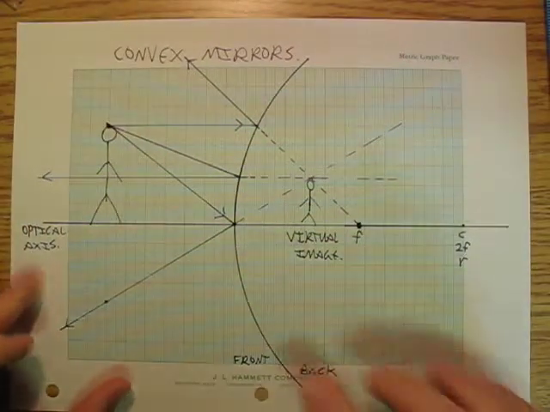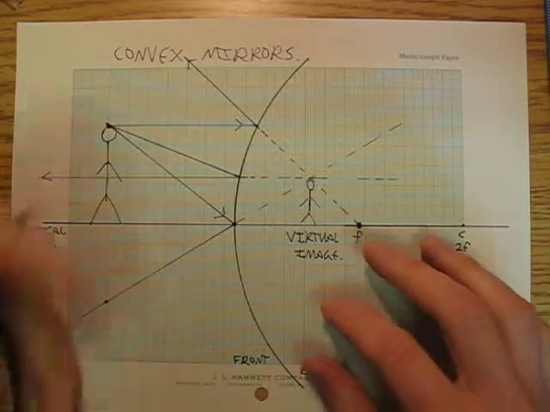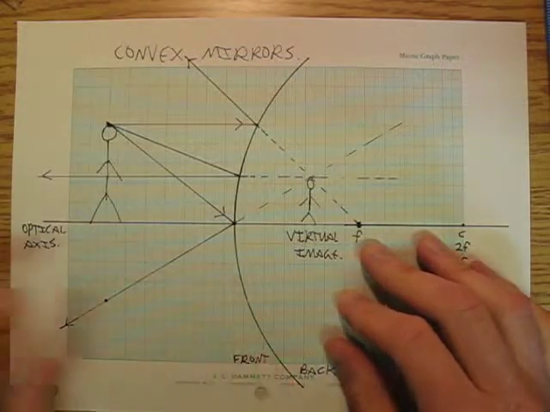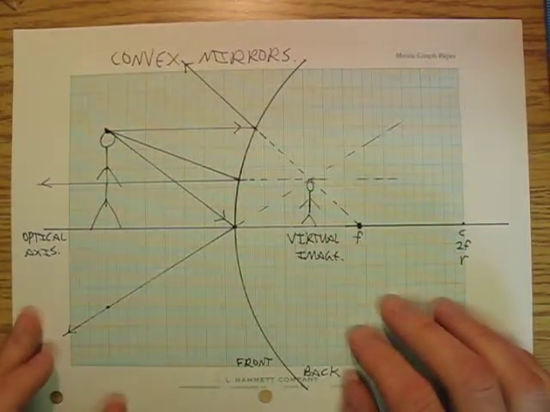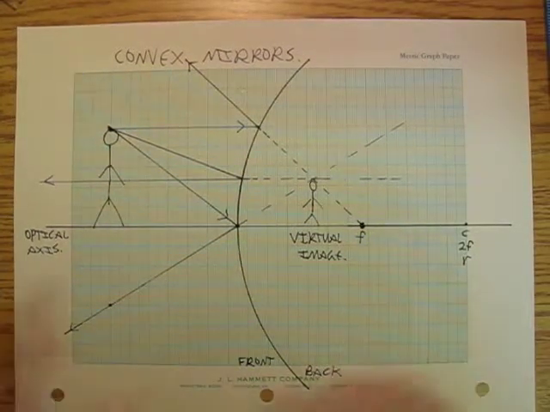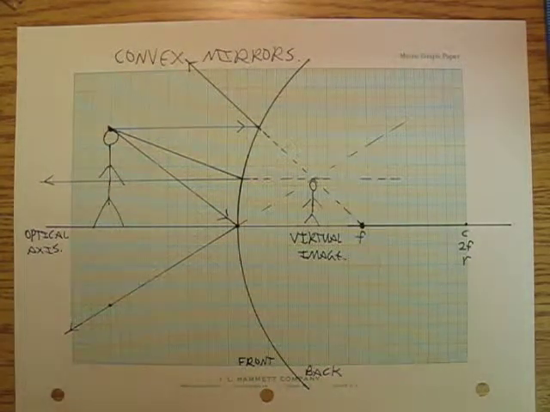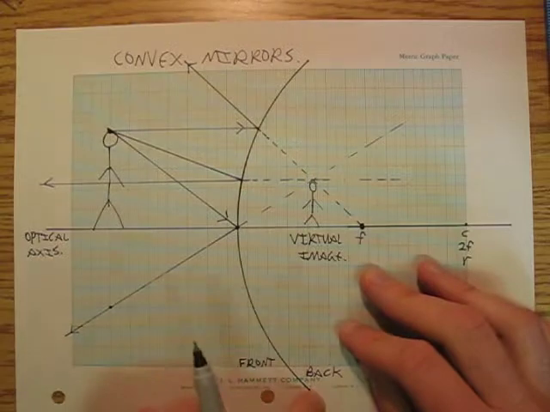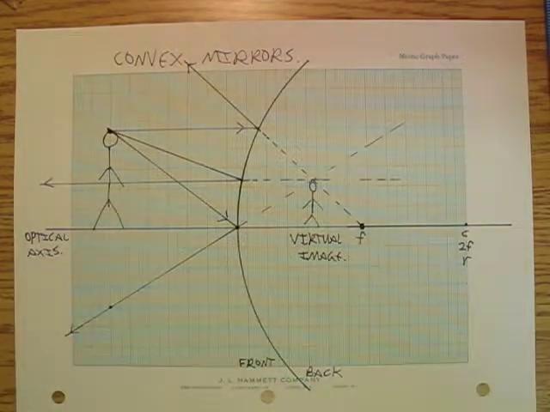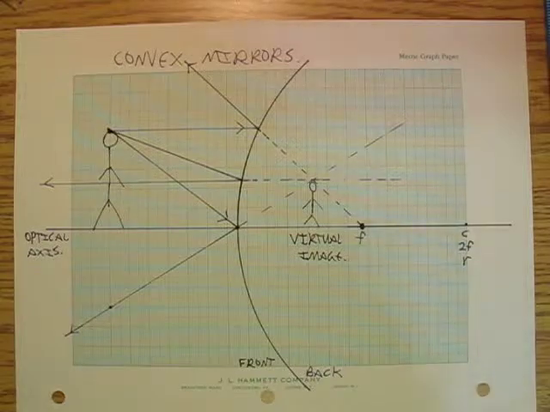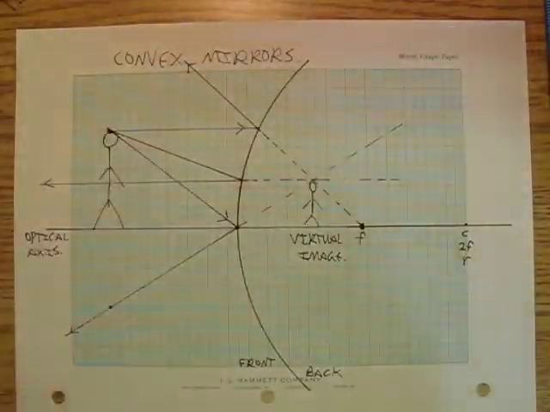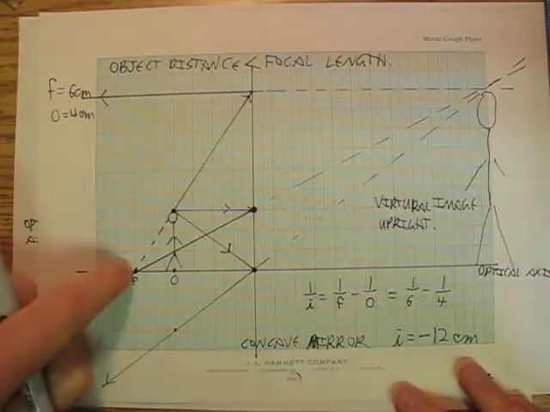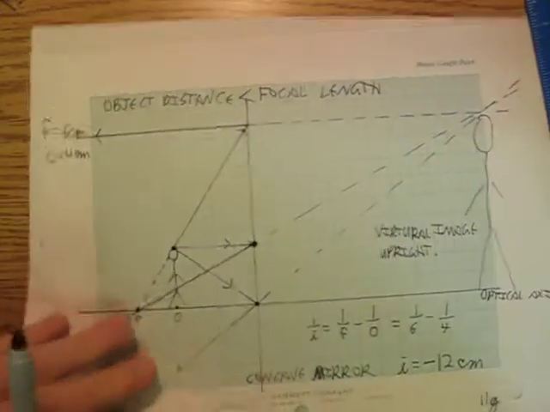And then again, I didn't actually really do it out. I'm halfway between doing it the complex way and doing it the simplified way. In the simplified way, you could just draw the mirror as a straight line. You don't have to draw it as a curve like I did. You can just do it like this, but instead of having the focus over here, you now have the focus back there.